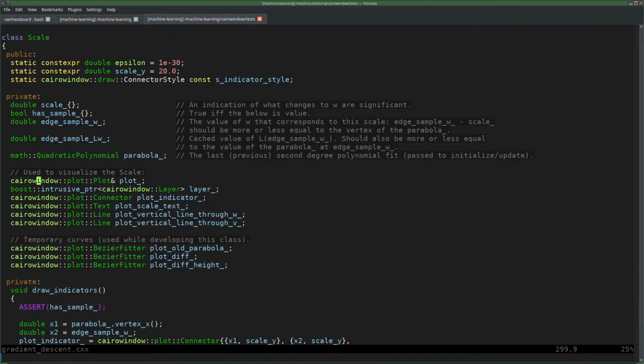Well, maybe that means that I have to make it a pointer then. No, I just implement an assignment operator, I think.